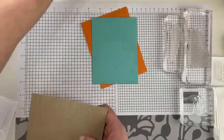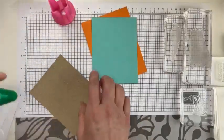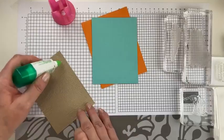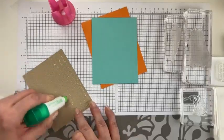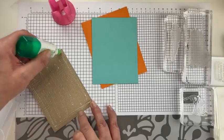slap these layers together. I think that glue is empty. Let's use this one. I have all these glue holders on my desk. Some are empty, some have glue in them. Let's see how we do today. How's everyone doing out there today?